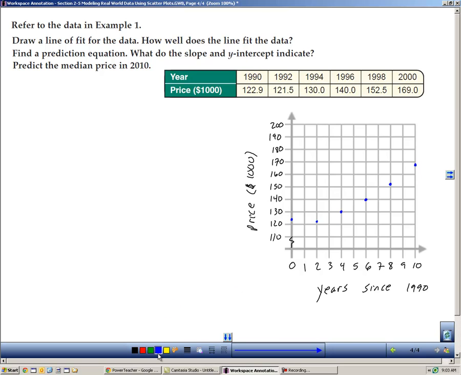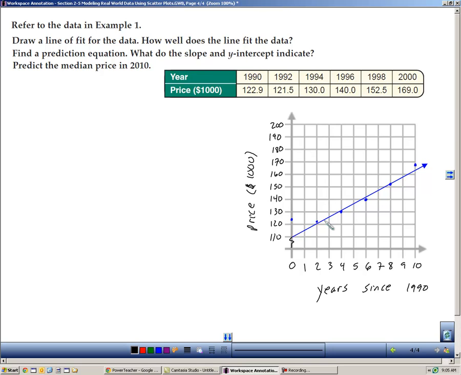Now everyone's line of fit will be a little different, but you want to try to create a line that goes through as many points as possible. You don't want a line like this that's way above all the points, and you don't want a line like this that has every other point above it. You want one that goes through most of the points, including as much of the data as possible. Here's a line of fit that goes through most of the data. It has a positive slope, and I think it represents the cluster of data pretty well.